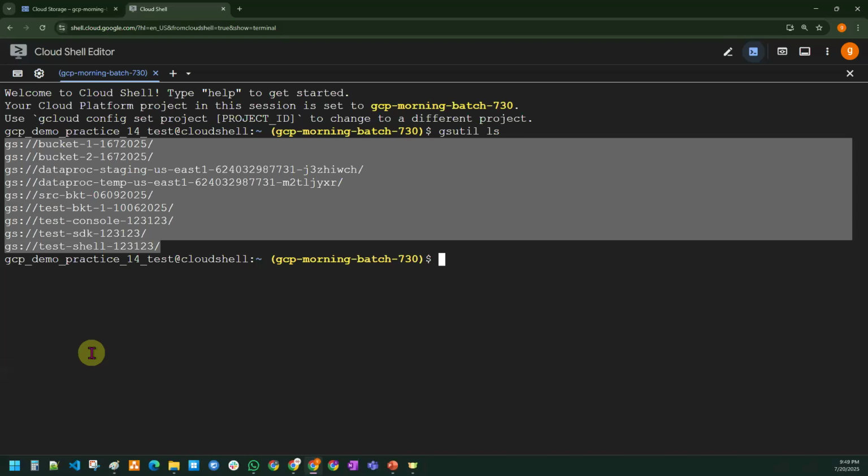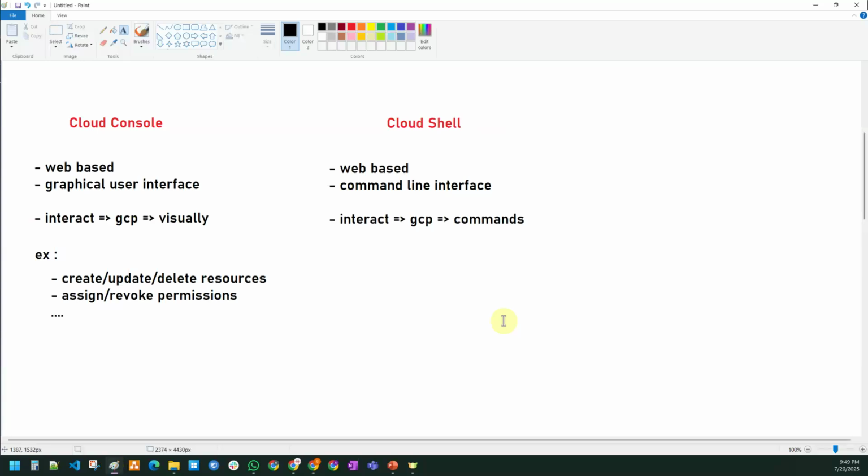So if one wanted to interact with the GCP services via commands, we have an option called Cloud Shell. With the help of Cloud Shell, you can create, update, delete resources, and assign and revoke permissions as well. Whatever you are able to achieve with the help of the console, you should be able to achieve with Cloud Shell as well.